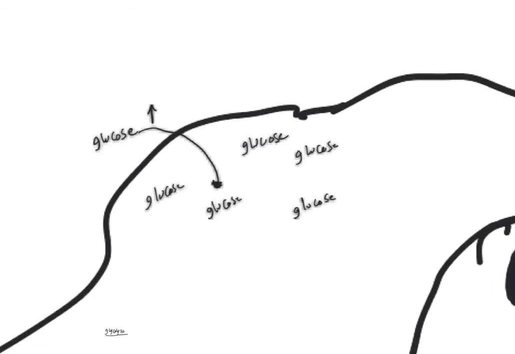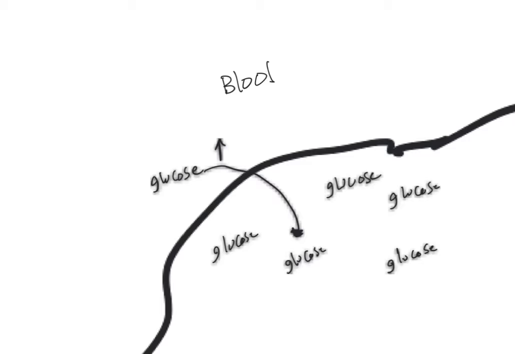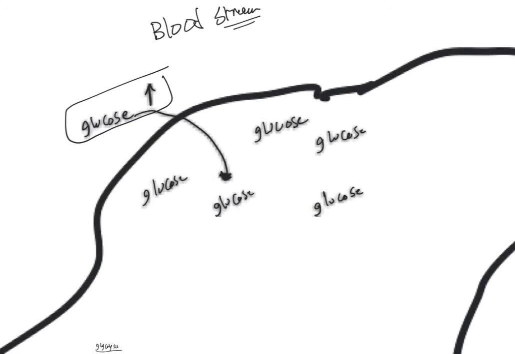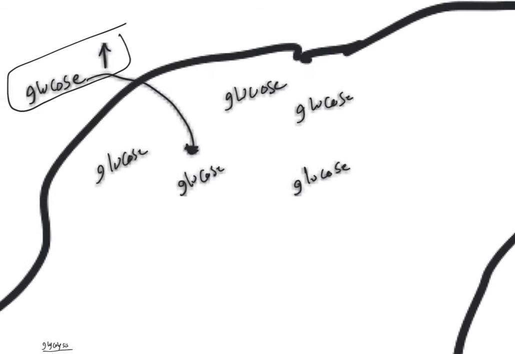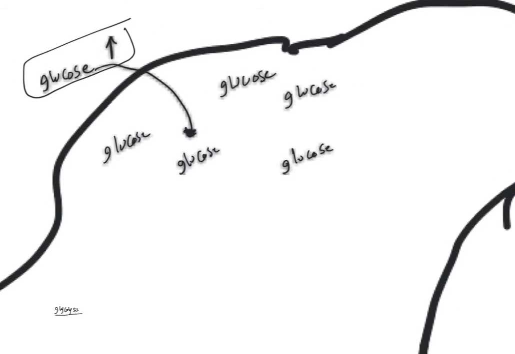Glycolysis happens when, if this is our bloodstream, the glucose levels are really high in the bloodstream. What happens? It keeps going inside of the cell, into the cytoplasm, and the concentration will be high inside the cytoplasm. So glycolysis will occur, meaning that right now we have too much glucose, so we need to turn that glucose into energy instead of just having it all around like that.